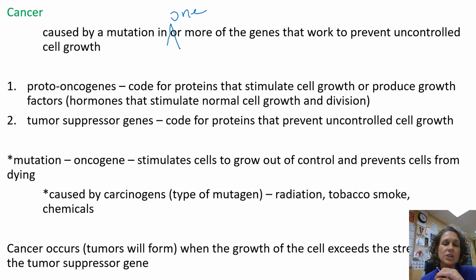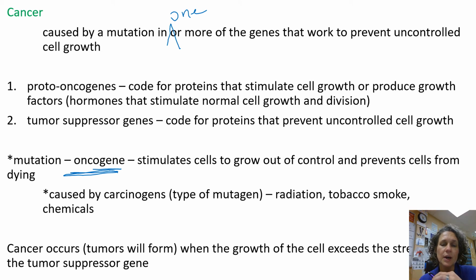And so the mutation is very often called an oncogene. This is basically just an overstimulation on cells. They just grow out of control, and it doesn't allow the cells to die. Most cells will reach a point where they are worn out and they will just die. With this mutation, they don't reach that point. And this mutation is often caused by radiation, like sun exposure, different things. Tobacco smoke is a form. Different chemicals can do this.